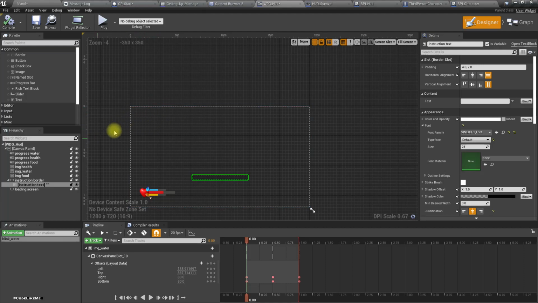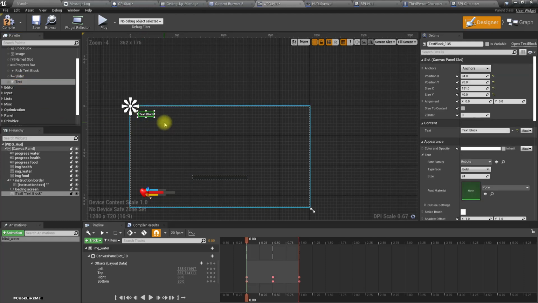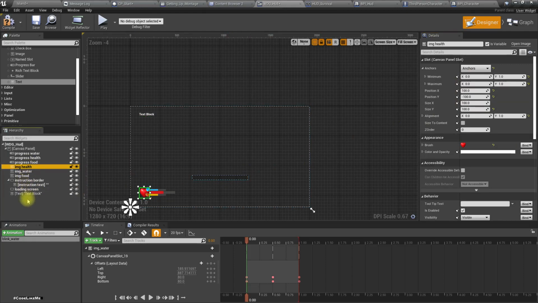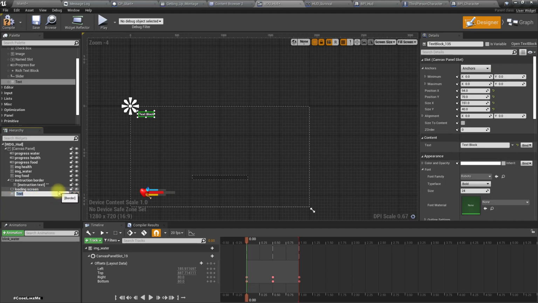Right, now for the objectives, let's add a text block here. Txt objective, find water.